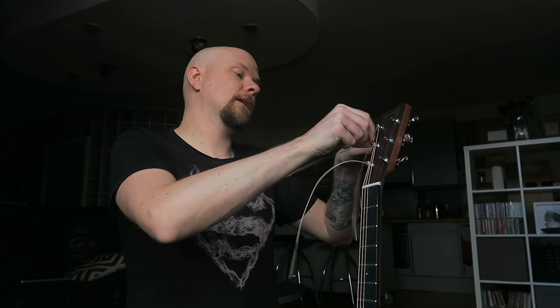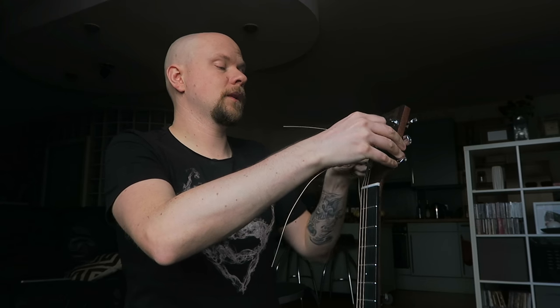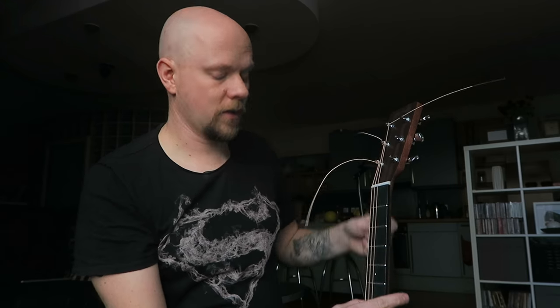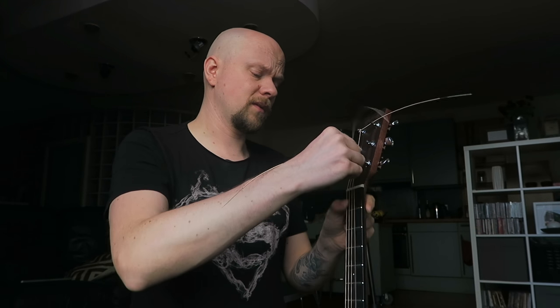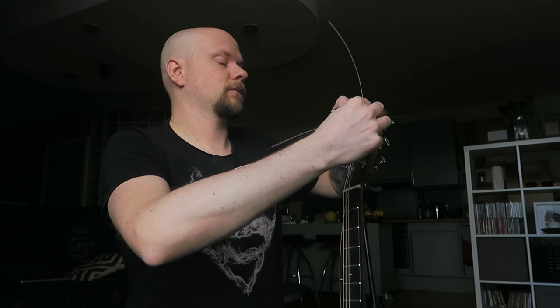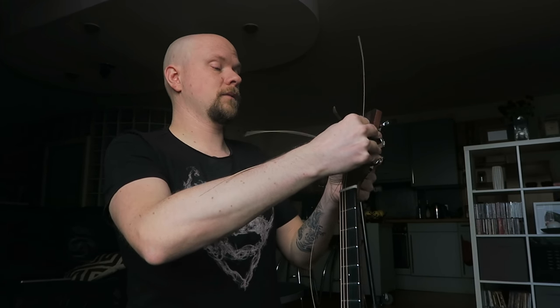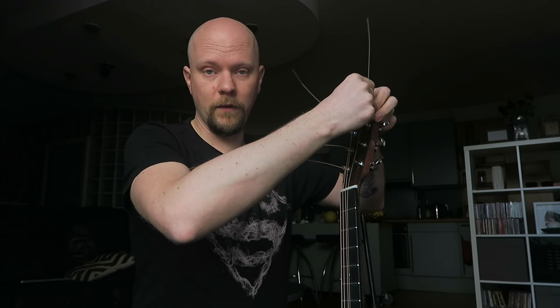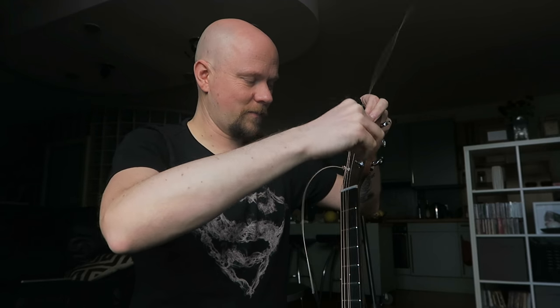A lot of people seem to like Elixirs. I do not get on with Elixirs at all. Just a personal preference. I'm sure they manufacture great strings, it's just not my tone at all. And I've had a bit of issues with them breaking. And when you pay that much for strings, I expect them to not break. You know what I mean?